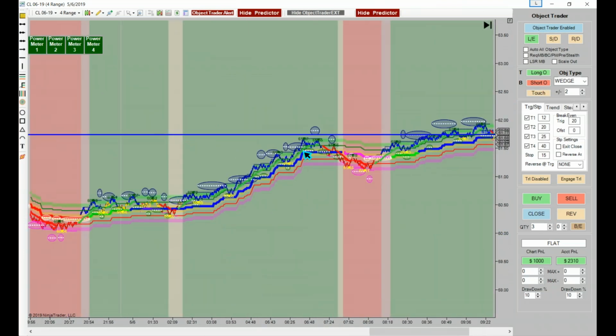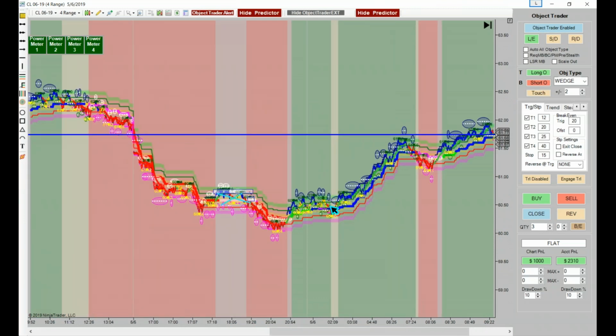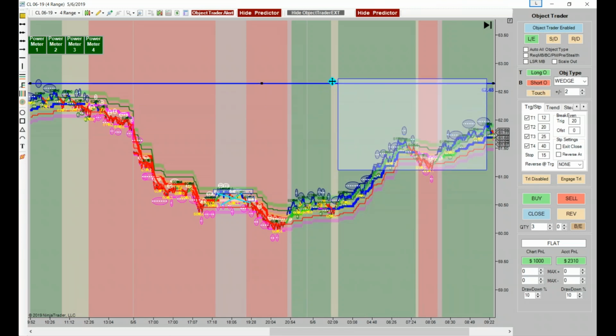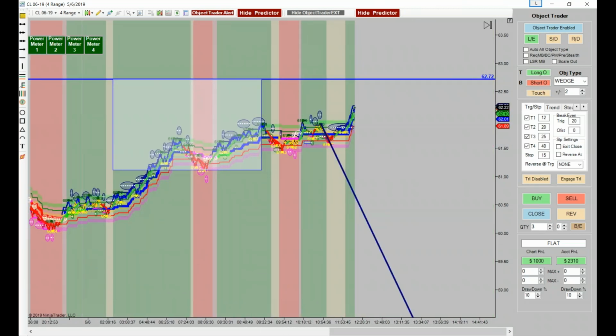See your little thrust, retrace, thrust? This is like a leg 1, leg 2, leg 3, but then they take out deeper, like for a short. So this is leg 1, leg 2, leg 3, right? That's the way I teach that. So look at this real quick. And watch that trade. It's amazing if you draw on your charts. It really is. Because this little trade turned out to be a monster.